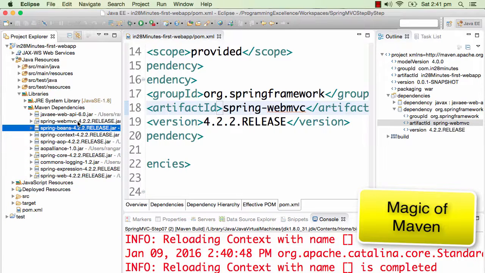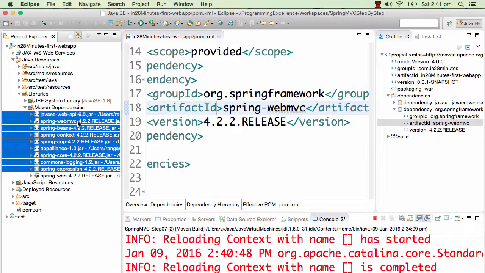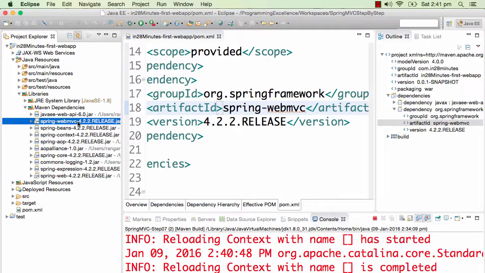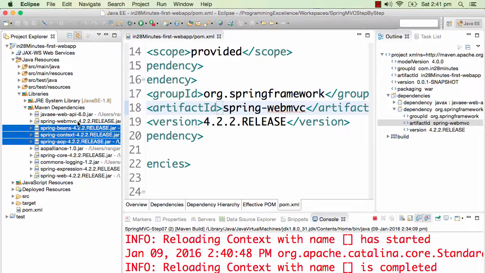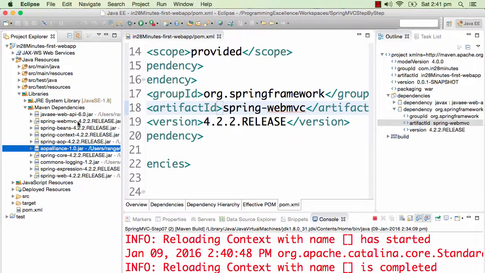Actually, if you want to run any web application using Spring MVC, then you need all the jars which are present in here, because we need Spring MVC, and Spring MVC internally needs Spring. So it needs all the things which are related to Spring. It makes use of AOP, so it needs this particular jar, and it has logging. It does logging using commons logging, so it needs this jar as well.